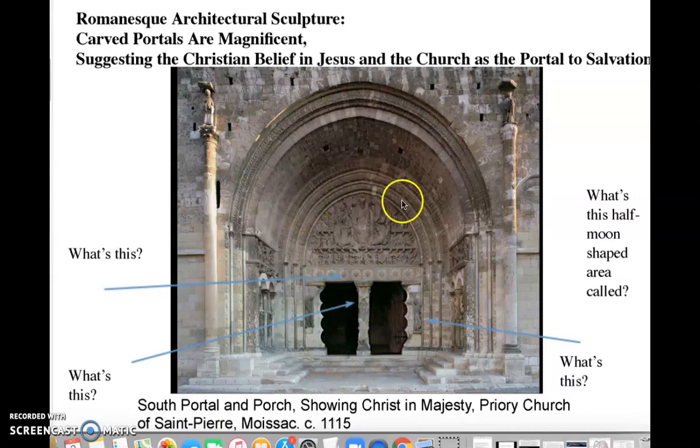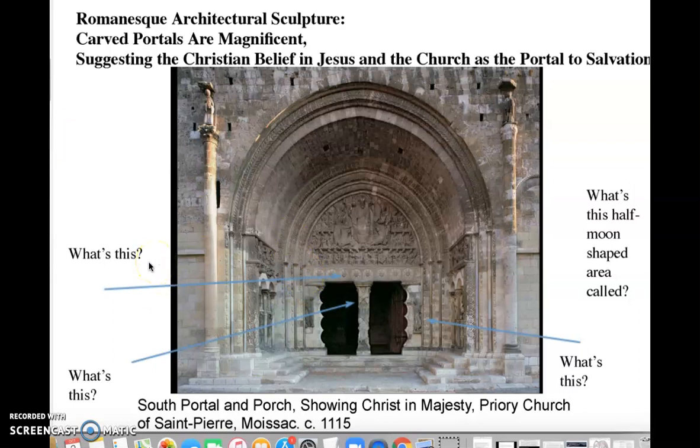And think about a portal of this enormous size and scale greeting you if you were a pilgrim that arrives at the doorway after your long journey, your journey of sacred devotion to come and experience relics, to visit relics, to venerate them. You arrive, and this is the transition point between the outside world, the world of sin for these Christian pilgrims, and the world inside where Jesus is the portal to salvation and to heaven. Keep that in mind as you learn about what kind of sculptures were used to give these portals their fullest meaning.